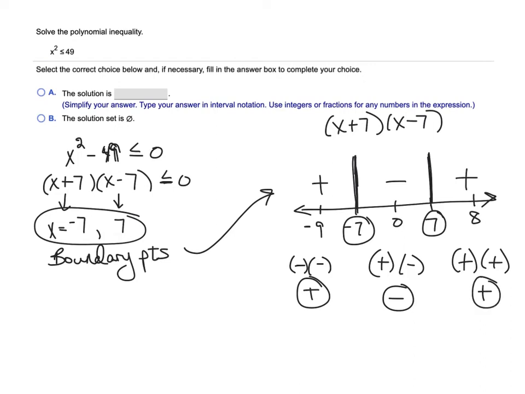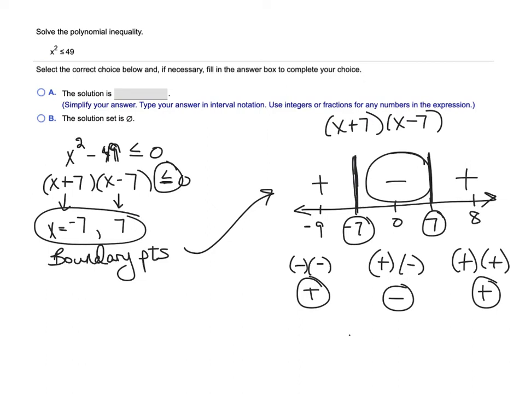Okay, I know I did that pretty quickly, so if you have to, stop and rewind it. But you just plug the number in, and we get positives, negatives, and positives. So what are we looking for? We are looking for where it is less than or equal to 0. So this is just like the last one. It happens to be the negative because it's less than. If I'd asked for greater than or equal to 0, you would have had two intervals, and those would have been the positive ones. But ours is the middle.